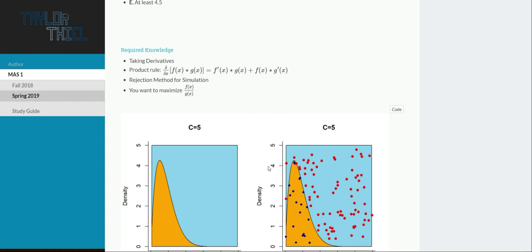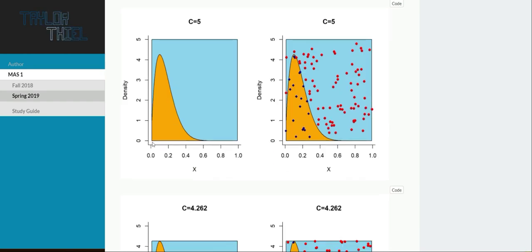So I want to take a step back and really walk through what's going on visually, because I find this a lot more helpful than all the notation. So first off, beta distribution. I have that plugged in here, so this orange curve is our targeted beta distribution we're hoping to simulate from.